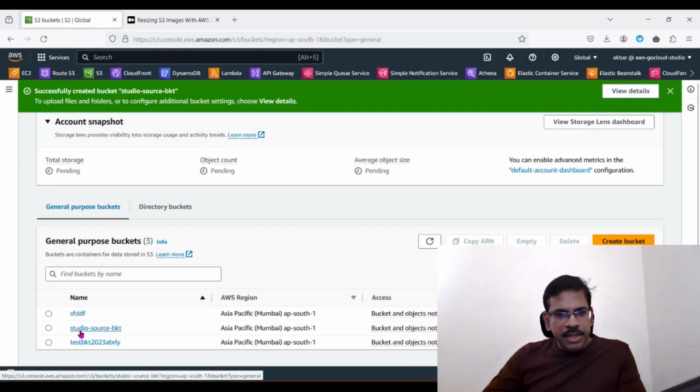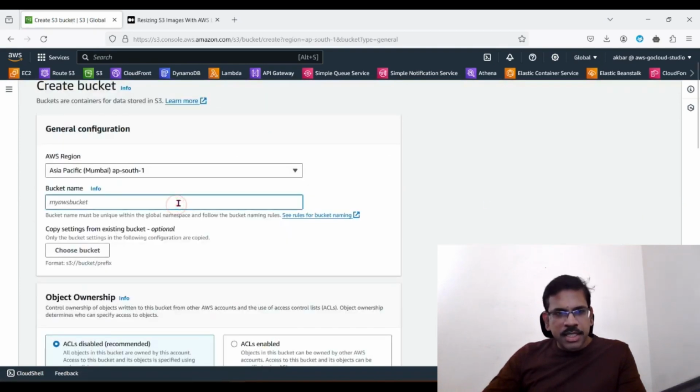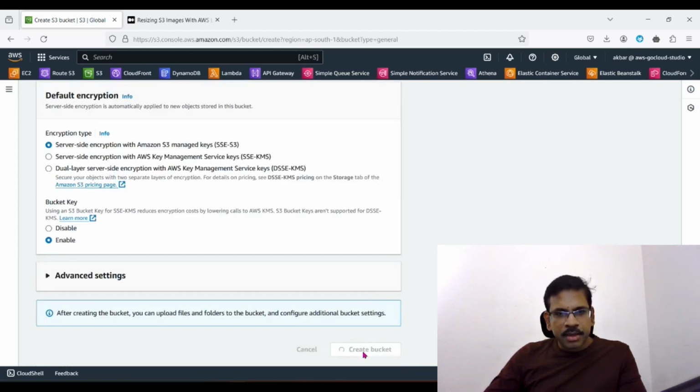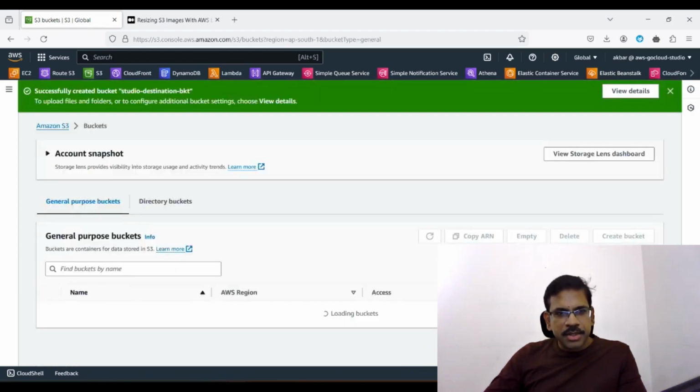Now I have created the studio source bucket. I'll create the destination bucket, studio destination bucket. Again, I go with the default options.